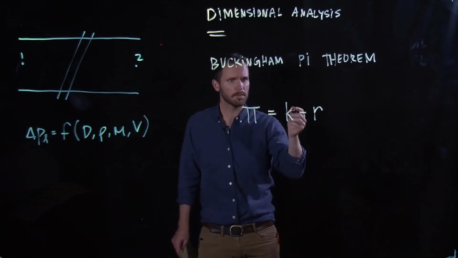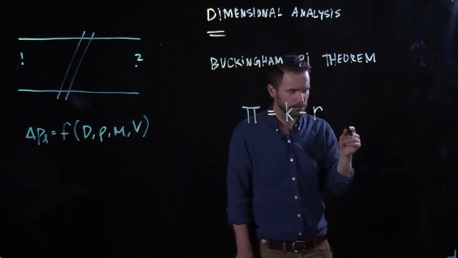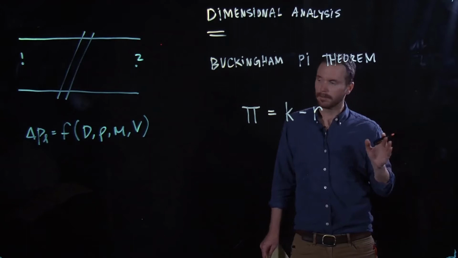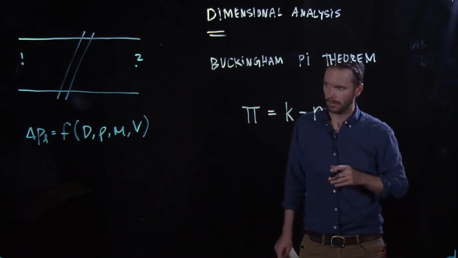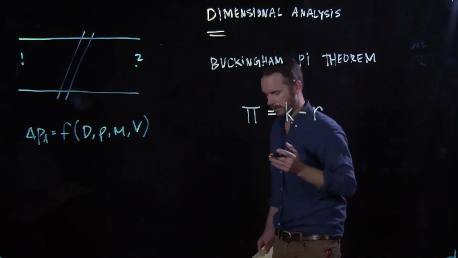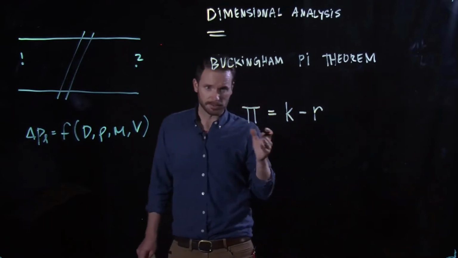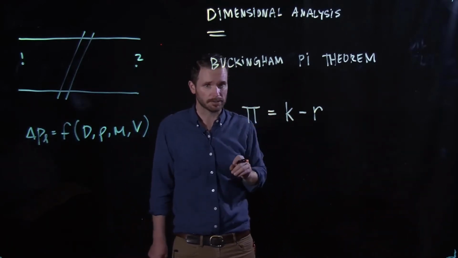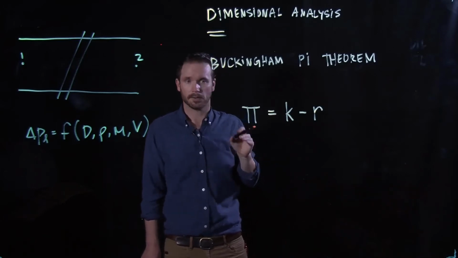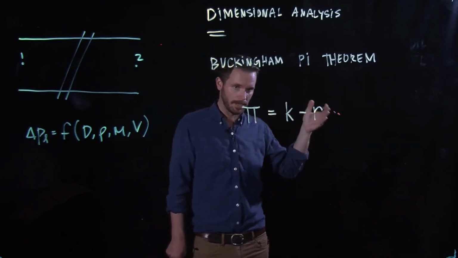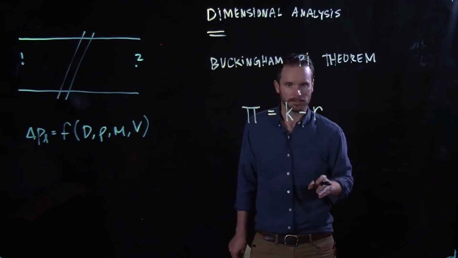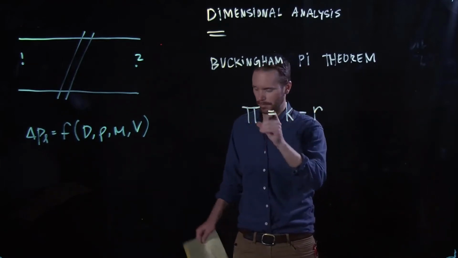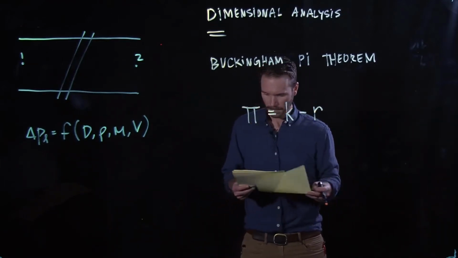Now, it's important to remember that r, the number of basic dimensions, most typically, if we're working in relatively real fluid mechanics systems, will be 3 basic dimensions. Now, that doesn't always have to be the case. Sometimes you might need 2, even 1 if you've got a very simple system. But more often than not, you're going to work in FLT or MLT, mass length time, for the basic dimensions. And K depends on the type of system that you're trying to look at.